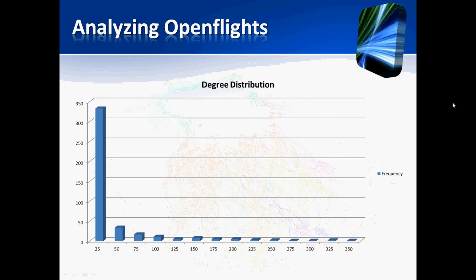Alright, let's see what our degree distribution was. So I pulled this data into Excel and took a look at it, and it looks like it's a power law distribution. We have a very large number of nodes with a small degree, and as you move out along the horizontal axis, you can see the degrees go up, but the number very quickly reaches close to 0. So definitely there's a lot of power in very few airports, I should say. There's a lot of flights that go out of very few airports, and a lot of the airports don't really have many flights going in or out of them.